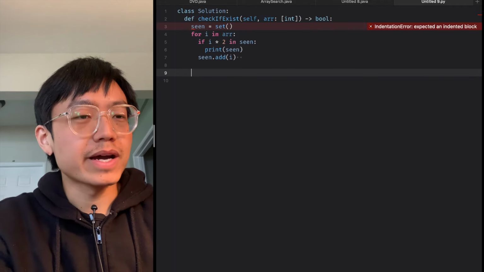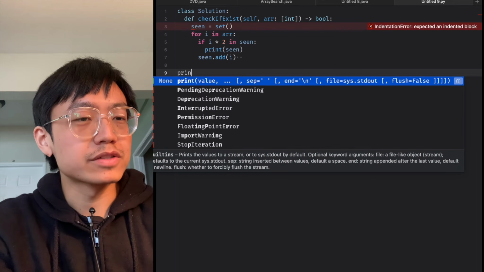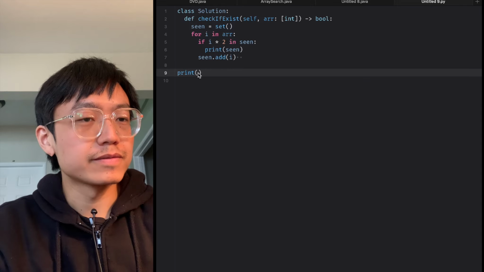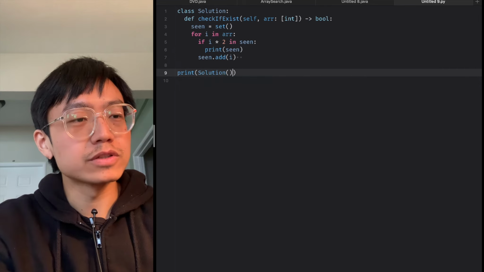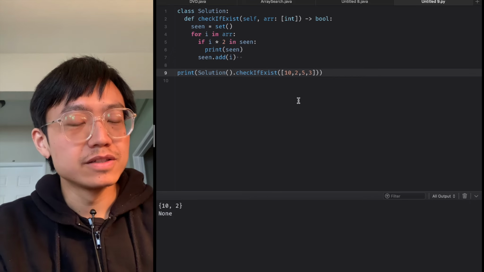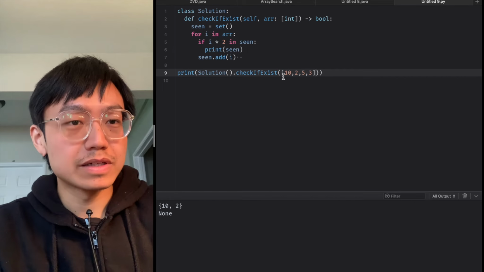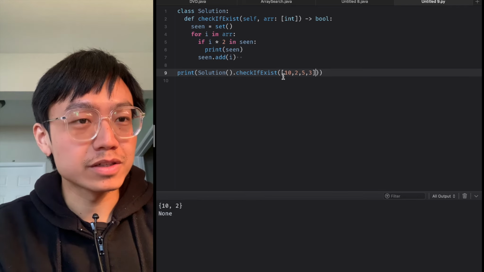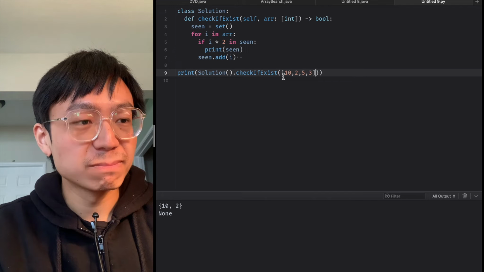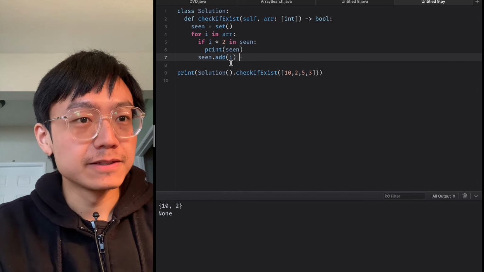We can check by printing solution dot check and checking this. So as we can see, it will print no.